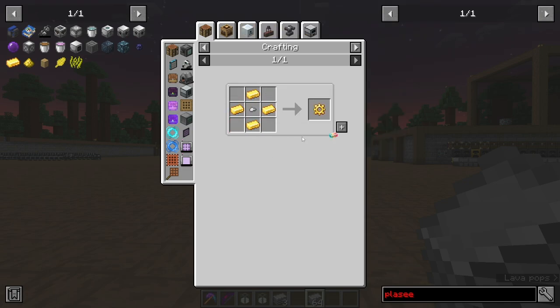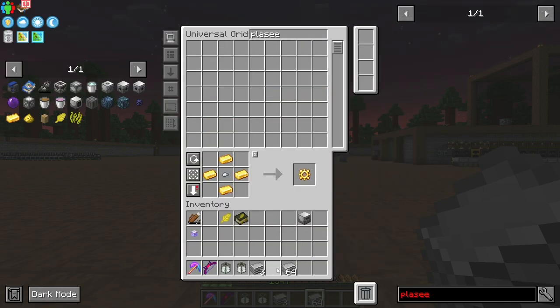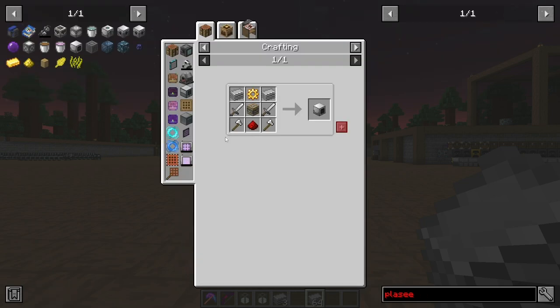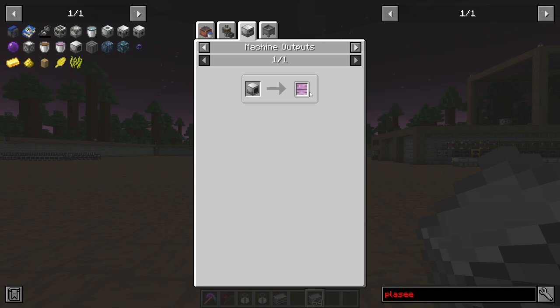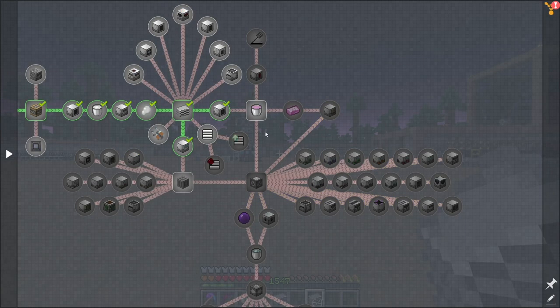Alright, so we need golden gear. We need some swords. We need some axes. Mob slaughtering factory, done. And then the mob slaughtering factory gets used to make some pink slime.